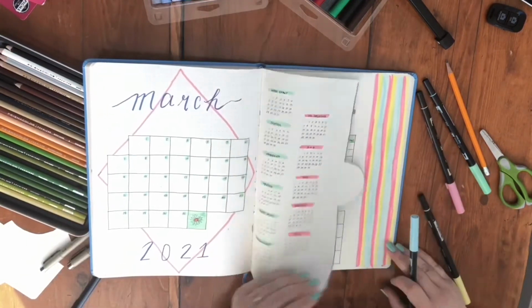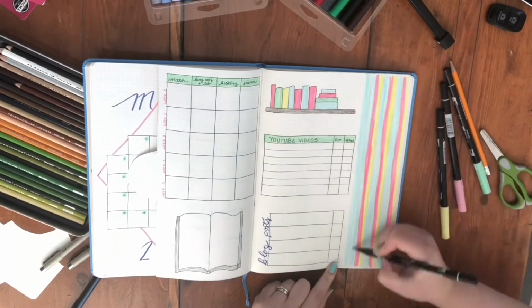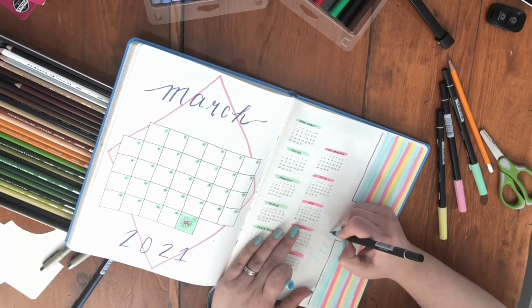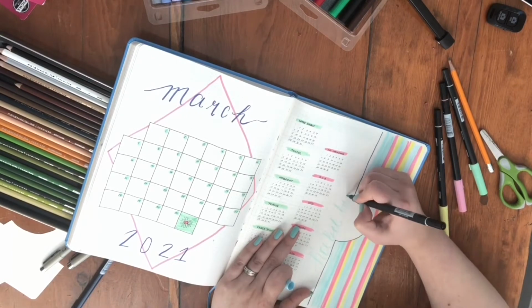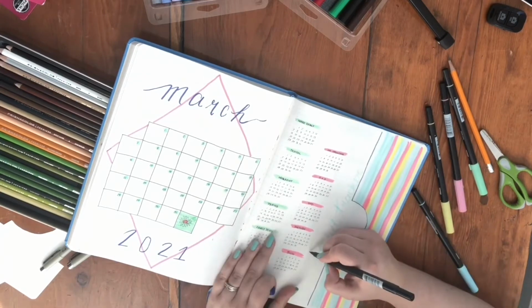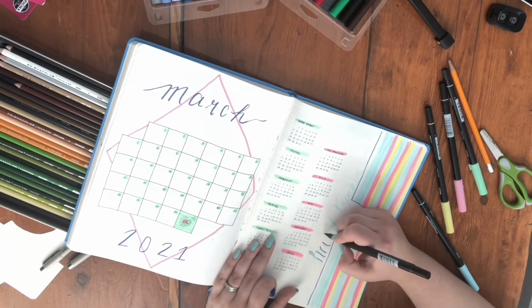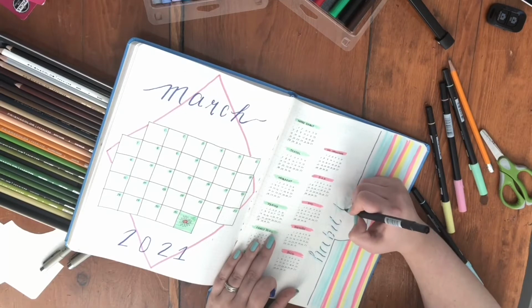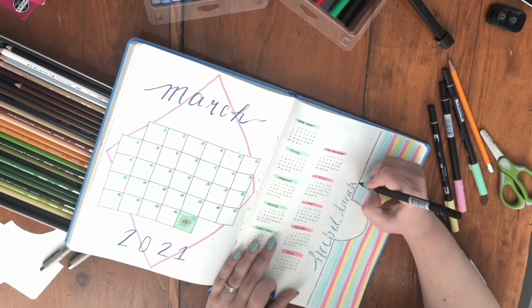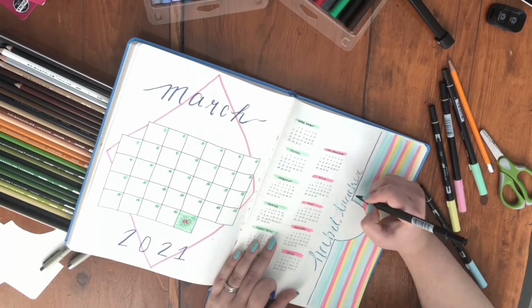So as you can see here, it's not super decorative. I mean, there's lots of pretty colors, but sometimes I draw a lot on my layouts, and sometimes I draw almost nothing and focus more on color. It kind of depends on the mood I'm in or how much time that I have. My weekly spreads for this month are actually a lot more decorative than the monthly spread.